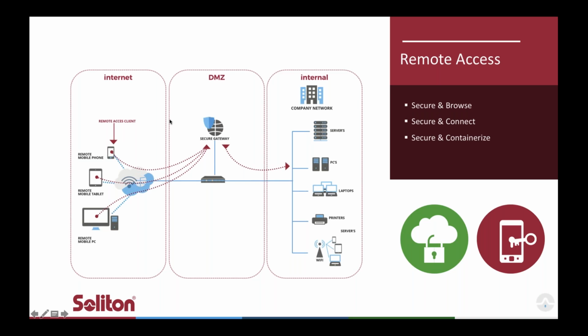And in common for all these solutions, as I said before, is that everything goes through a gateway. So we're controlling exactly what is being permitted in this gateway. The end users cannot really do anything to promote their privileges to get access to anything that is not defined in the system. So in other words, we're helping the users to do the right thing.